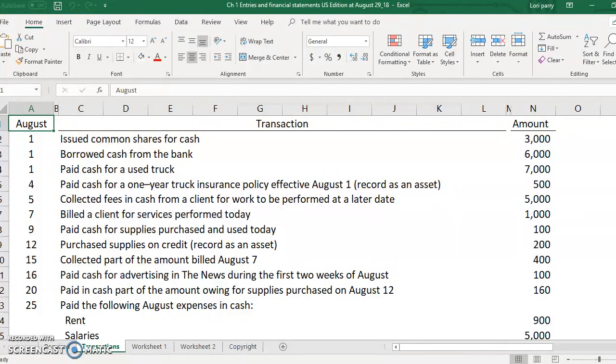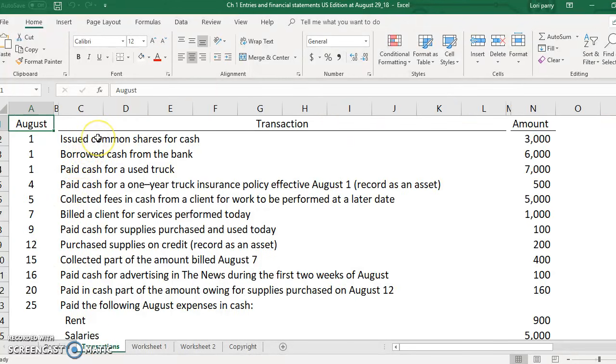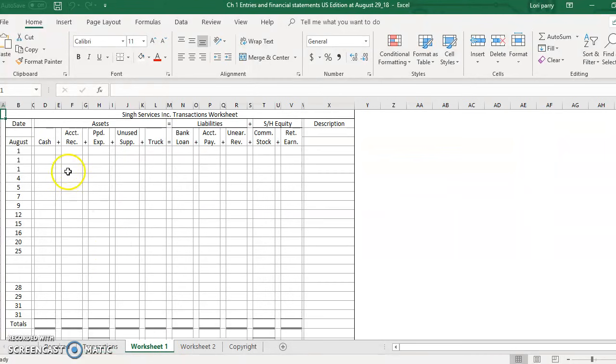So what you're going to do is go over to your worksheet. Again, we issued common shares for cash. So basically, we received cash in the amount of $3,000, and we issued common stock. So cash is going to increase by $3,000.